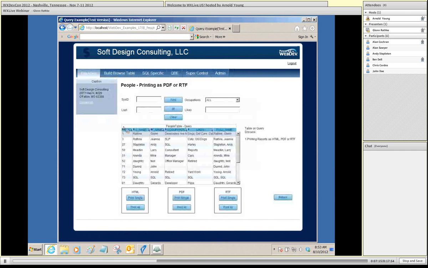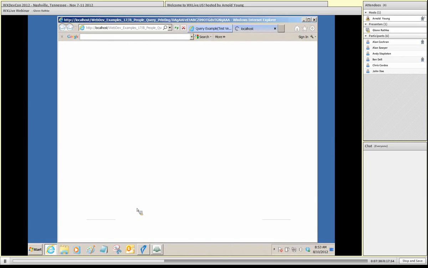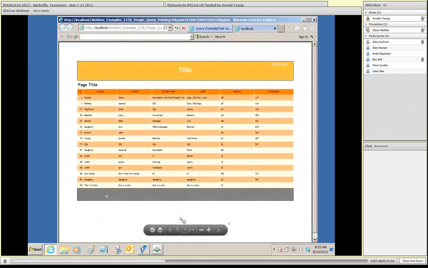We show you how to do a report and how to create it as HTML for a single record that's highlighted in the table, or all of them, or how you can do PDFs, same thing, or how you can do RTF. So for right now, we'll print all, and we'll make it HTML. And so there's the report that comes back. So we talk about simple reports, we talk about implementing reports, and we talk about a report wizard within the design of how you can create and get going with your reports.